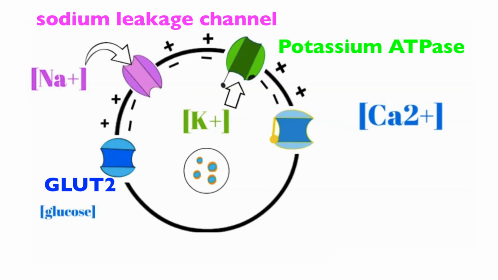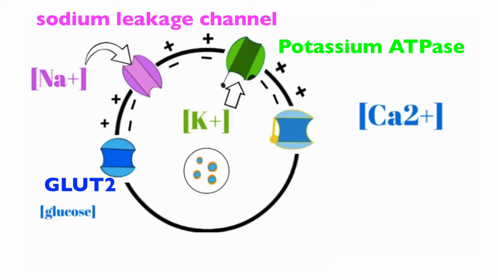In the previous examples we looked at with ligand-gated channels, the ligand would actually open the gate. But in this case, when the ligand is bound to it, it's going to close the gate. Since we don't see the ligand here, the gate is open. And potassium is free to leave the cell down its gradient from an area of high concentration in the cell to an area of low concentration outside of the cell.